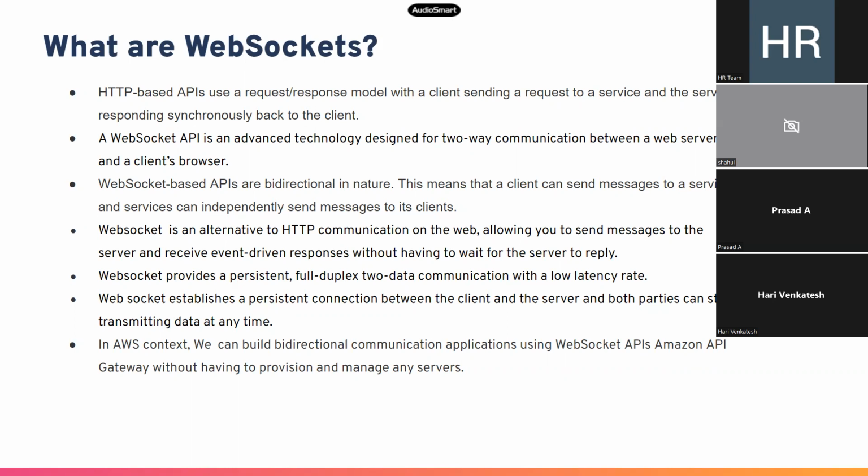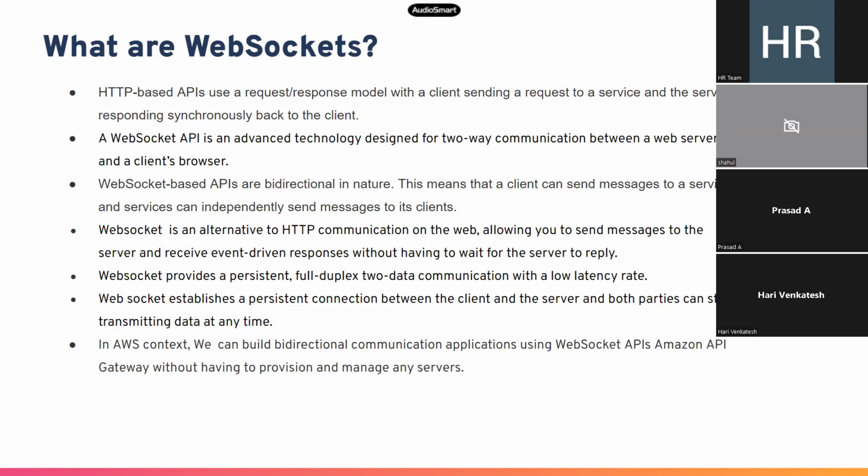WebSocket APIs are bidirectional in nature. That means a client can send messages to a service, and the service can independently send messages to its client over the same connection. WebSocket is an alternative to HTTP communication on the web, allowing you to send messages to the server and receive event-driven responses without having to wait for the server to reply. WebSocket provides a persistent full duplex two-way data communication with a low latency rate. So the latency is very, very low.